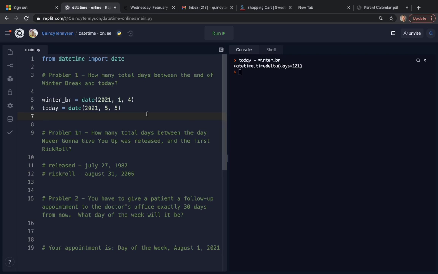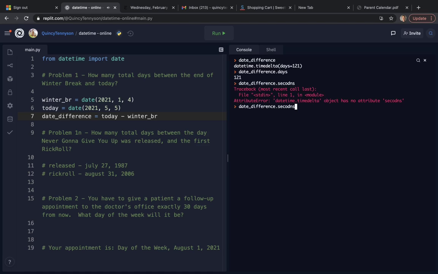From the time delta, and in fact, I'm just going to go ahead and store this time delta in a variable called date difference. And when I reference that variable, I can also reference specific data like the days or the seconds. Now, in this case, there won't be any seconds because we're only comparing dates, not times. If we add the time factor to this date, which we will in just a minute, we'll be able to see that we can actually access data about the seconds and microseconds as well. But for now, they're just set to 0.